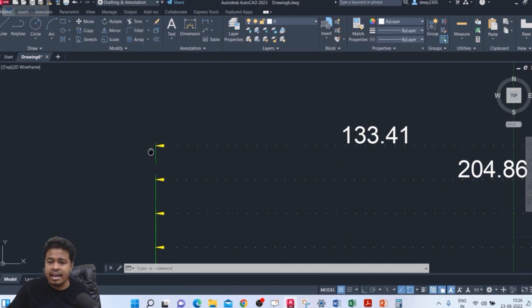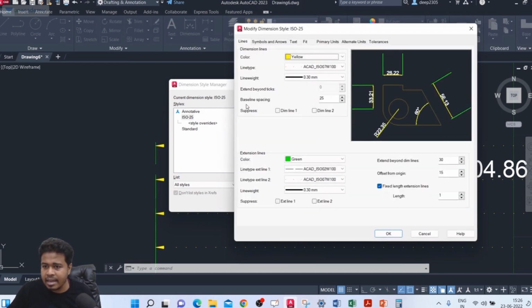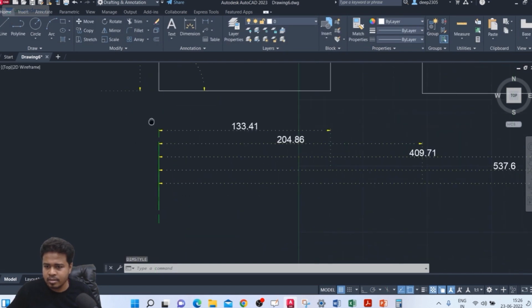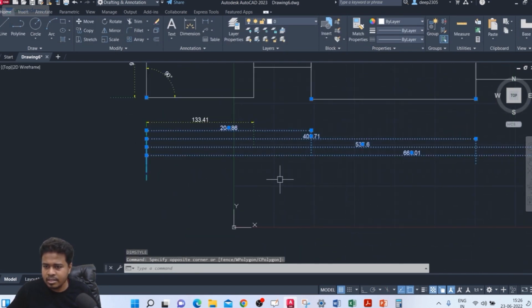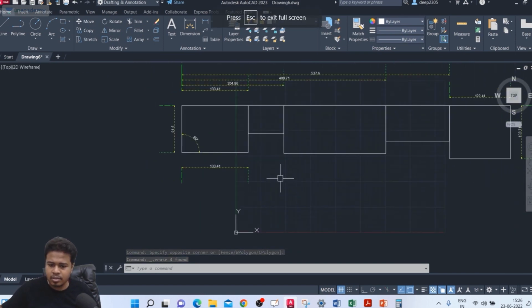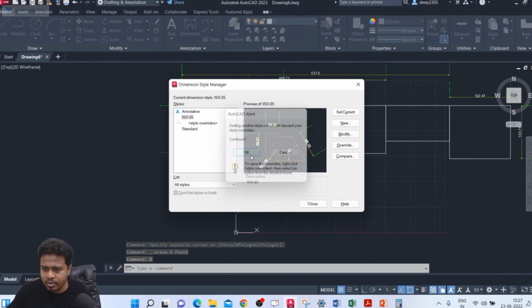That's the extend beyond. Go to ISO 25, modify. Here, extend beyond dim line is set as 30, and offset from origin is 15. Suppose I give it as 0.5. Close it, delete this, go to dimension, this one, set current.